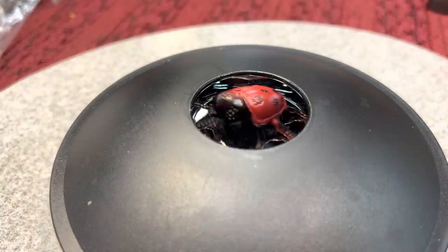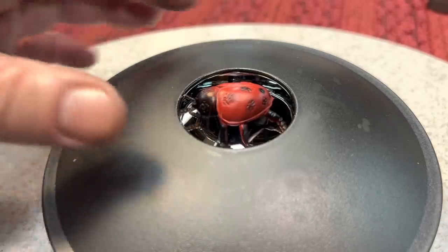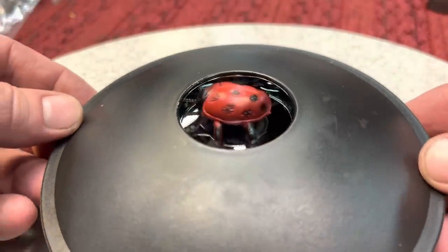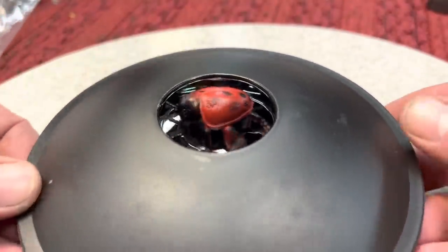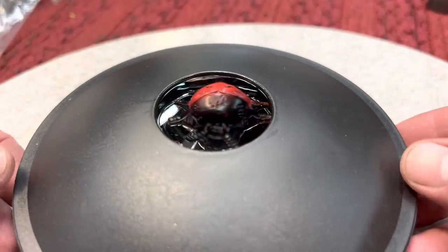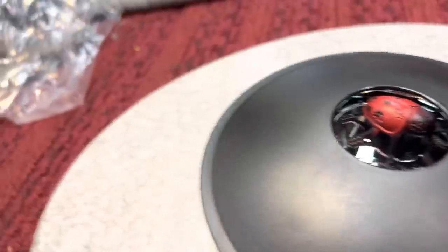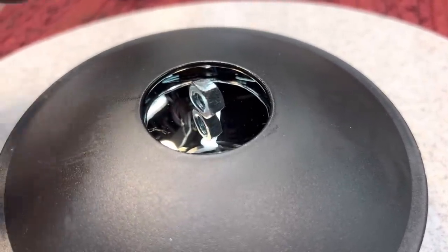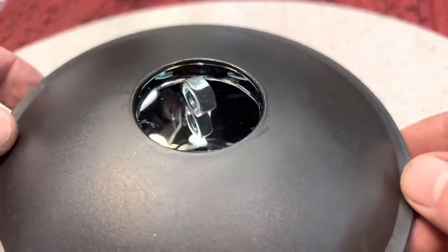Let me show you how cool this is. Here's that little insect — it looks like it's on top of this plastic dome, right? You'd think if you grabbed it you could grab it from here. But watch what happens when I try to grab it. It's just an illusion, almost like a hologram. What you're seeing is the image down there — there's nothing up here. But when I put this on, it looks like it pops through the top. Look at that — you would swear right now that you could grab it with your fingers. Here's something we could relate to a little bit better: a regular nut, maybe a quarter-by-20. See that nut right there — you'd swear it's on top and you could pinch it. But you're just looking at it in the bottom over there and it makes it seem like it pops up.